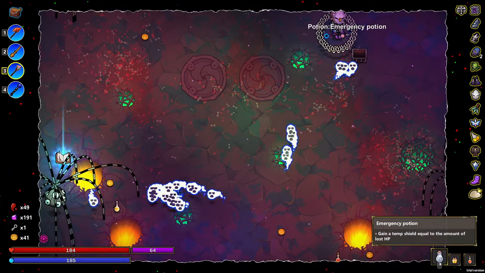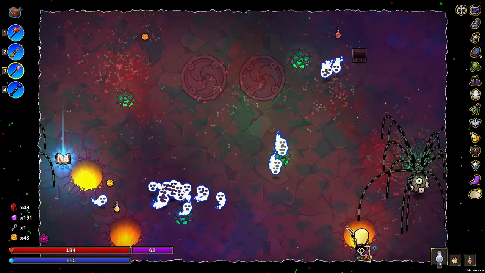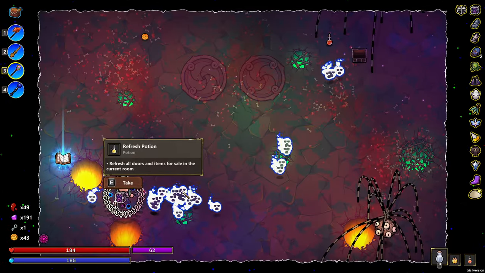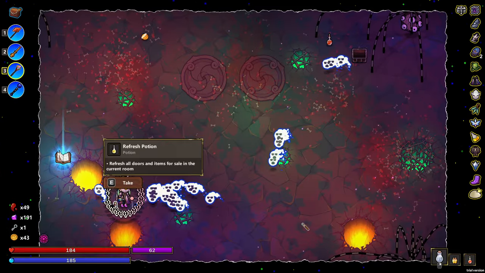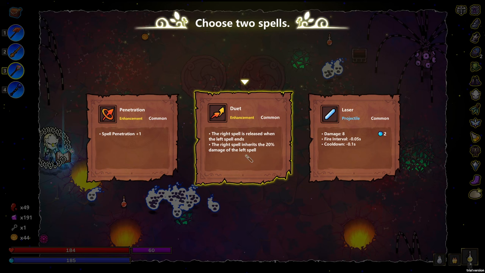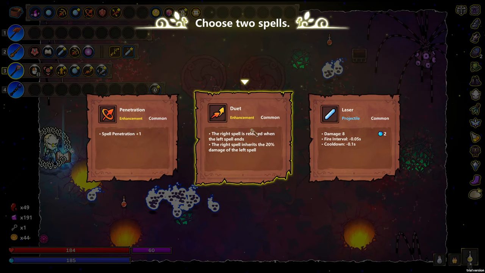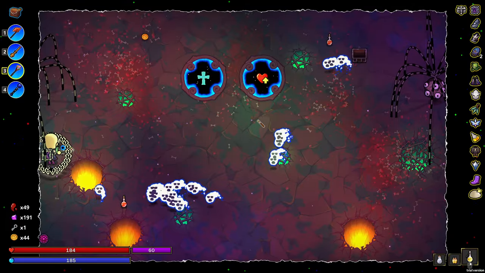I think we need it more than two unlock potions, to tell you the truth. Don't take all my shield for this, thanks. Okay, this is a refresh potion. Refresh all items for sale in current rooms. That might be better than the unlock potion too. Okay, and what do we get? We already have duet 2. I don't think we need another duet, but we'll take it. We need it more than penetration. We'll take laser here too.